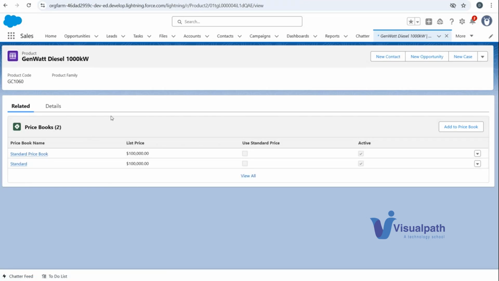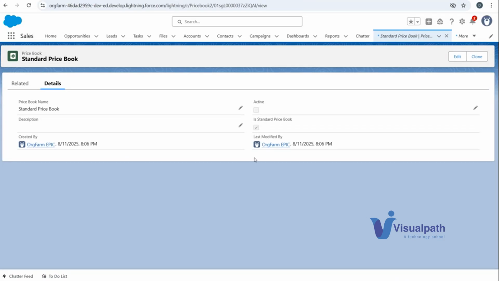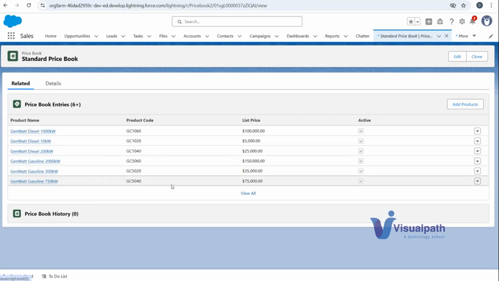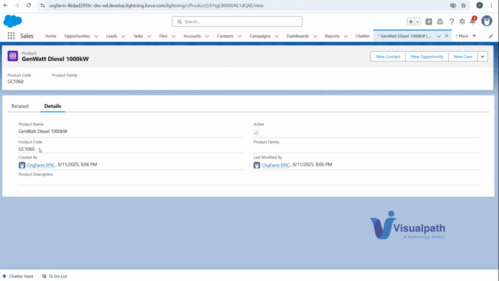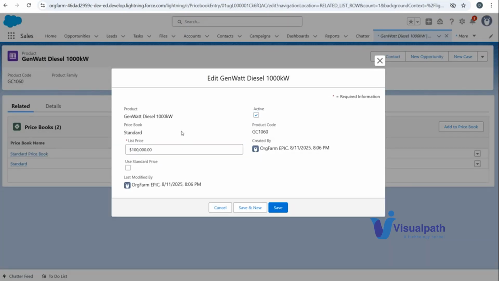Here we can define our price books also. Let's say the standard price book, which is already there, and there you can open any product and you can see the list price here. You can modify it, whatever the list price.